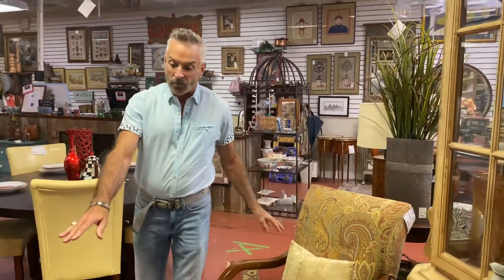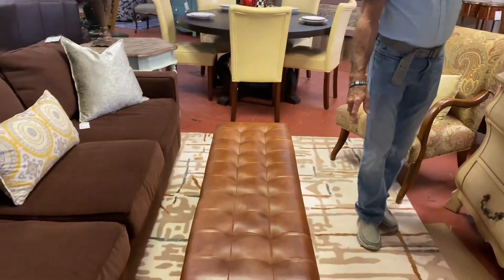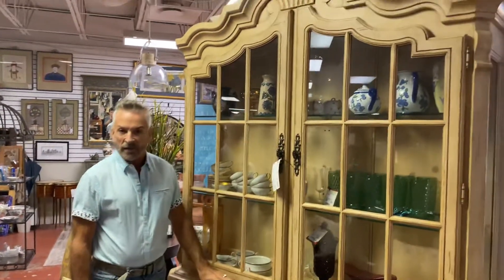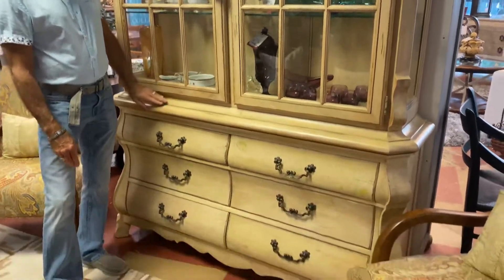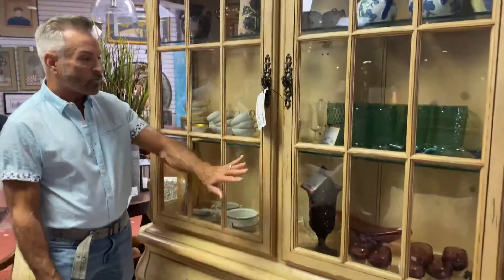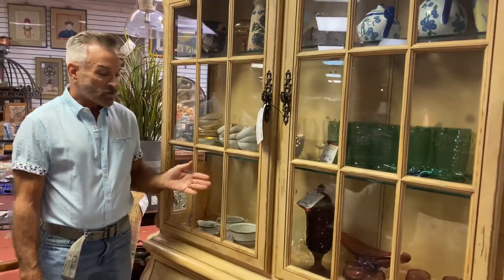I put one of our leather benches in instead of a coffee table here. And if you're looking for a marvelous Drexel Heritage China cabinet, this is it for $599.99. That's a fraction of what this costs new, and it's in a creamy tone finish — distressed, almost a French country look. It has lots of storage with the drawers, and of course these glass doors can show off your dishes and your crystal — just marvelous.